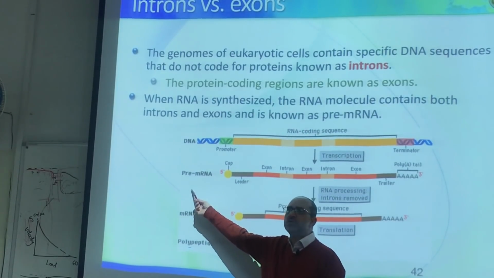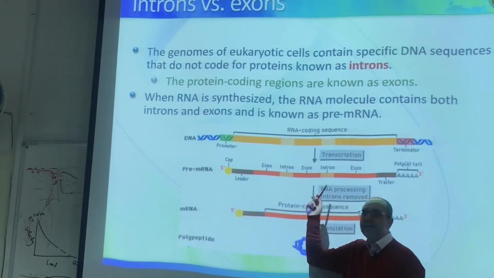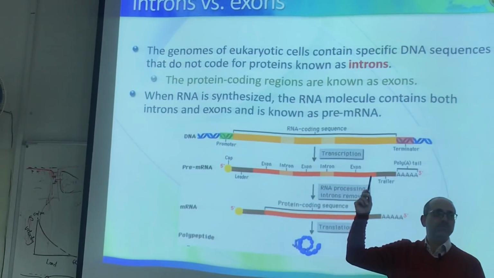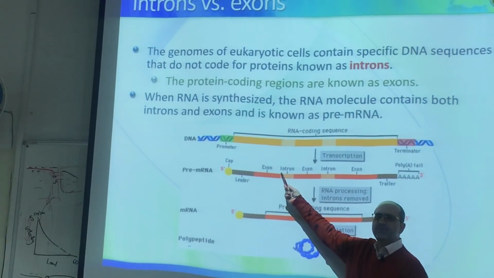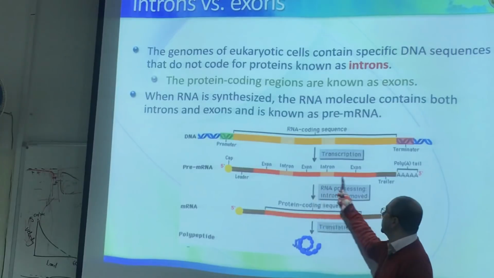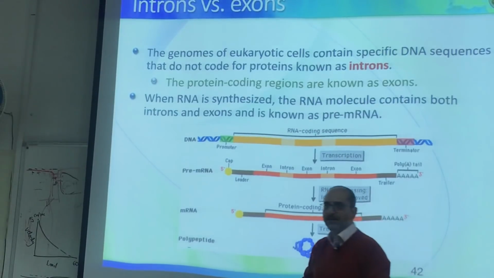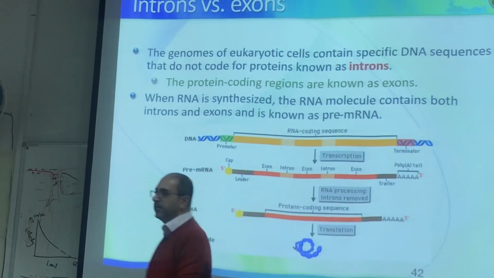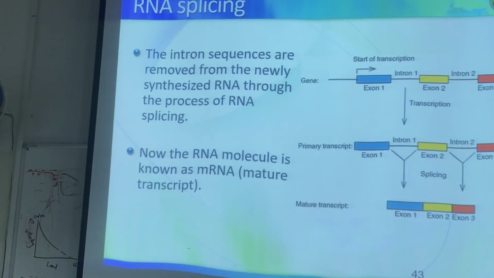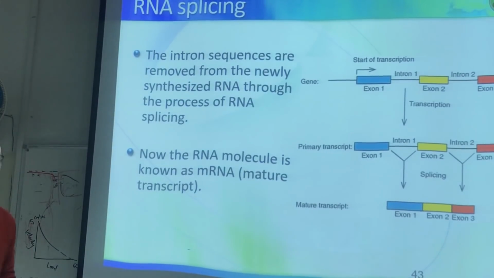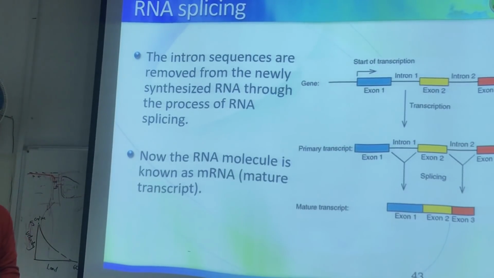Why? Because it is not the mature messenger RNA. This pre-messenger RNA has sequences known as introns that must be removed, and exons are connected to each other. It is a very precise mechanism, but we connect the exons to each other and the introns are removed. That's how I get the mature messenger RNA. Notice the A tail at the end of the messenger RNA. This is called RNA splicing. What is it? Removal of introns and connecting exons to each other is known as RNA splicing. The messenger RNA is known as a transcript in that case.